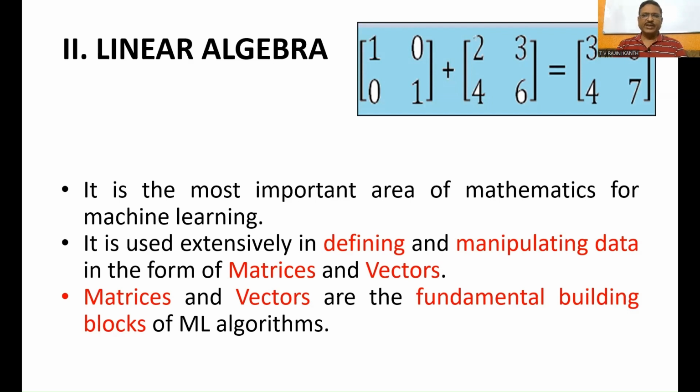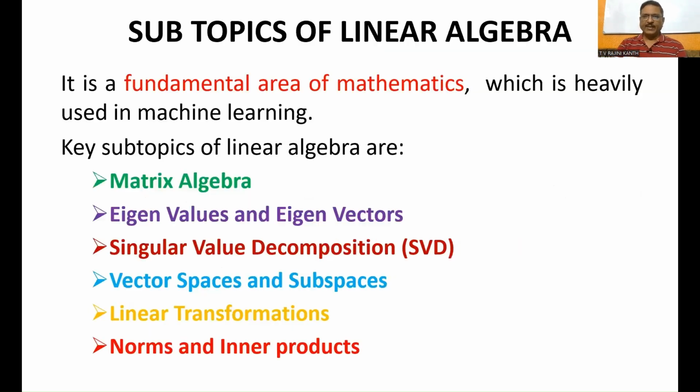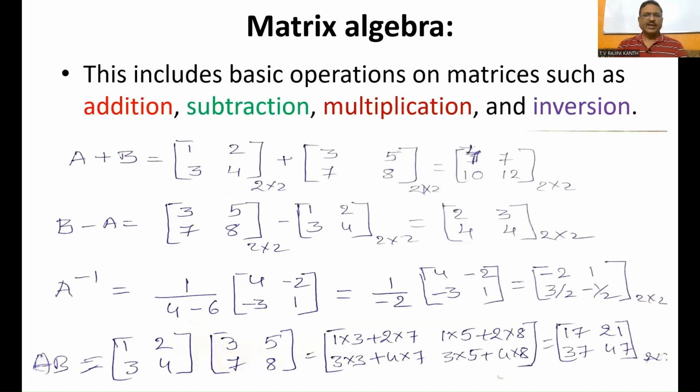So if you know how to represent a data set in the form of matrices, then you can manipulate it based on various operations of linear algebra. The subtopics of linear algebra we are going to discuss are matrix algebra, eigenvalues and eigenvectors, singular value decomposition, vector spaces and subspaces, linear transformations, and norms and inner products. These are the various topics we are going to discuss today in our continuation.